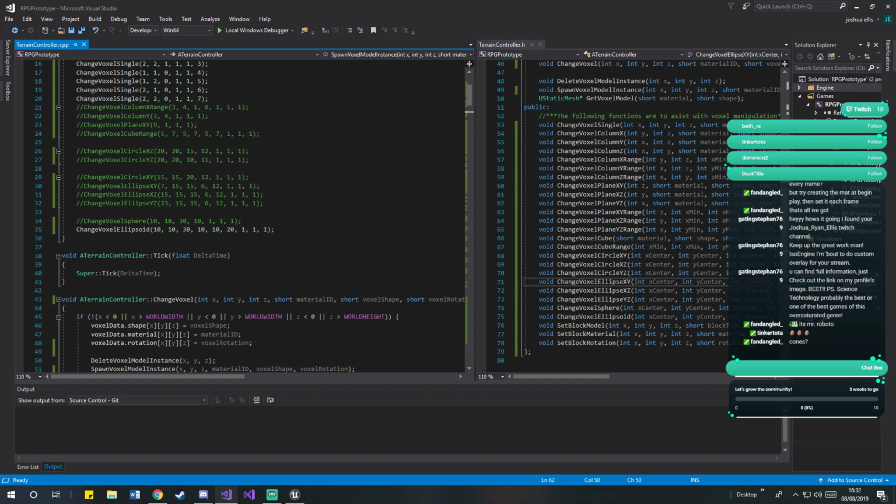I guess cylinders, like you say, cones. I could do pyramids, diamonds. The sky's kind of the limit, so I might wait and see what people actually need.